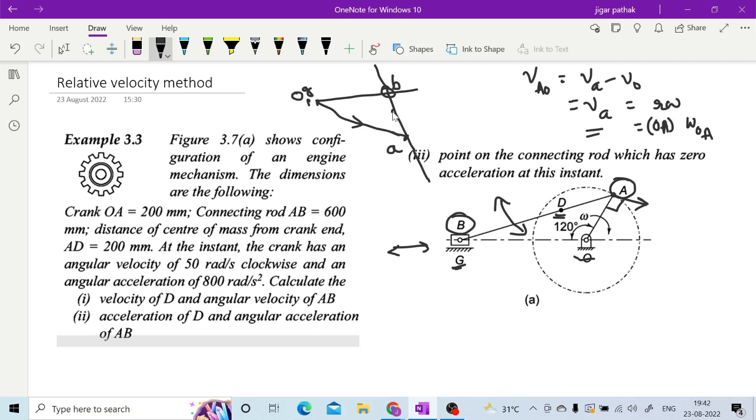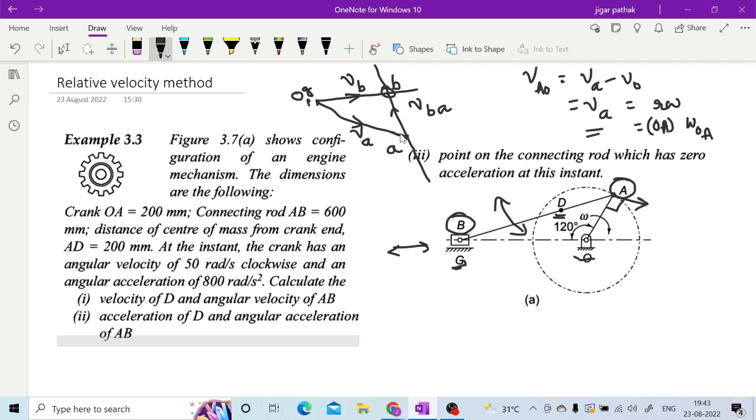So here you are having this velocity of B with respect to A, and here you are having your velocity of B only, because again this G is fixed as O is fixed. So you can write VBG, or here you can write VAO or VA. It is the same. Now one more thing, how is the direction of VBA found out?